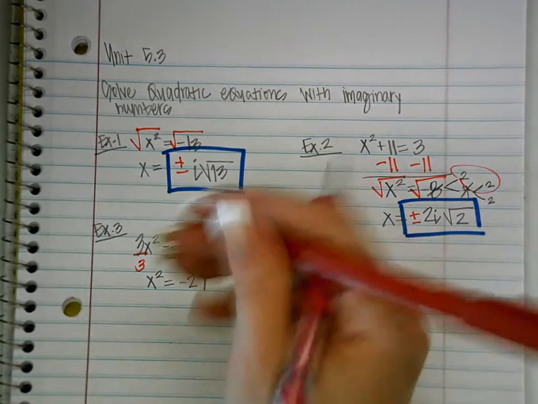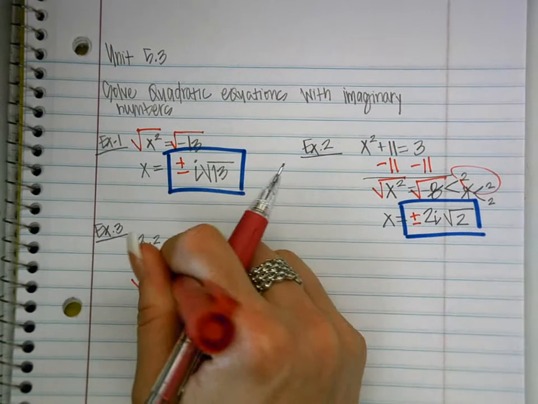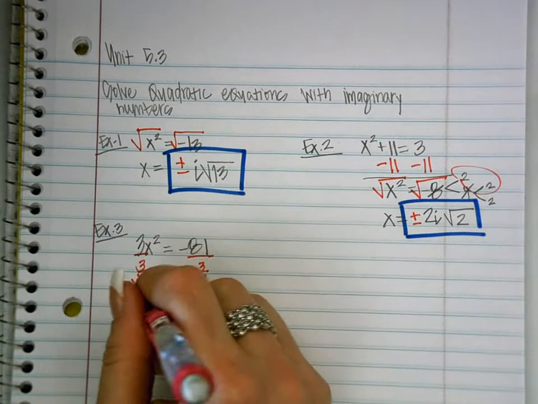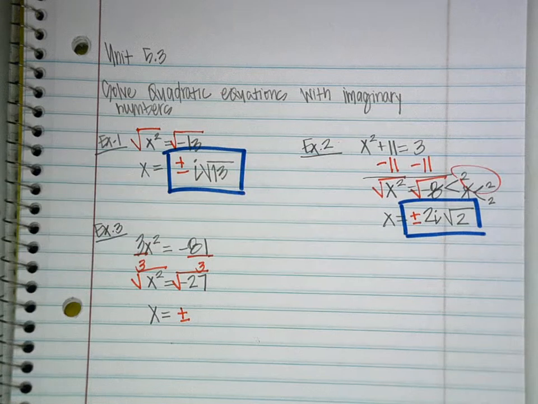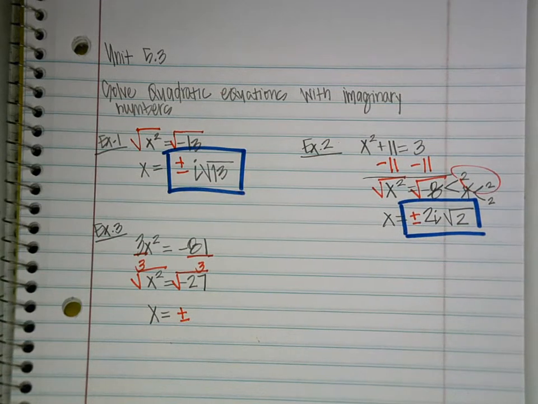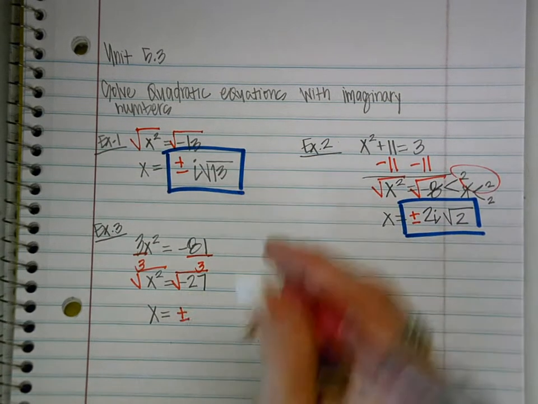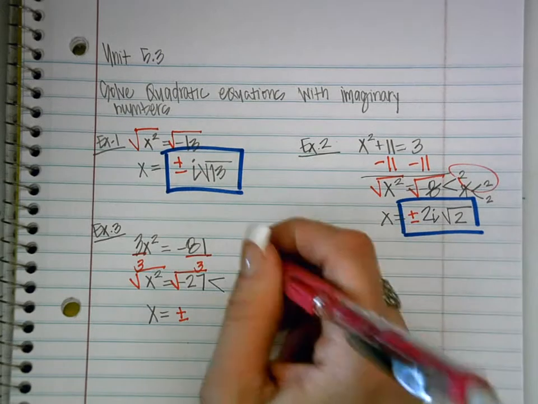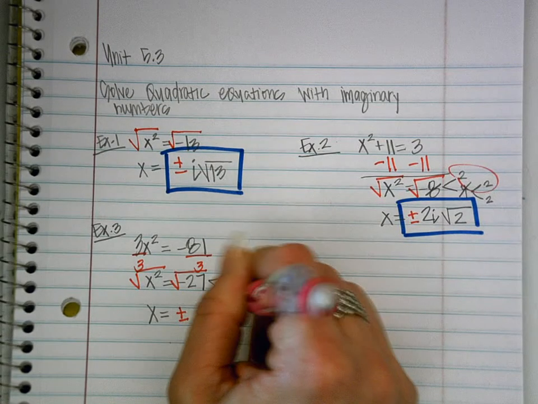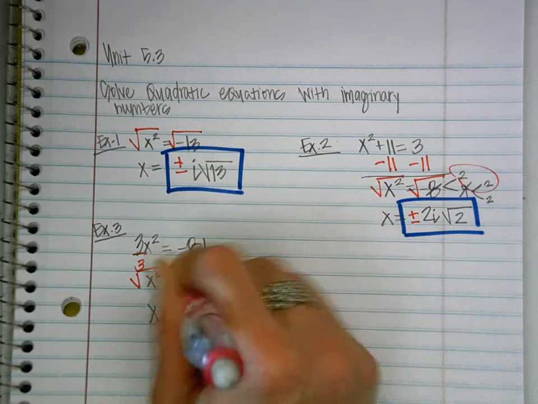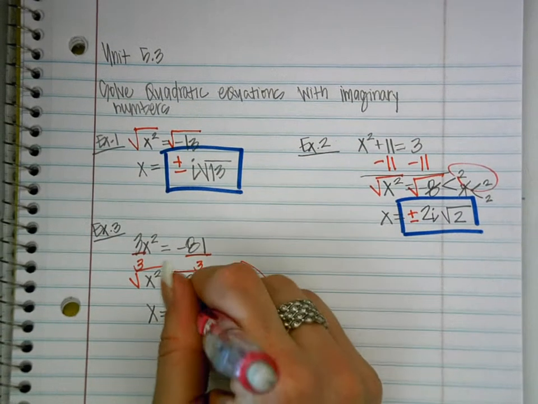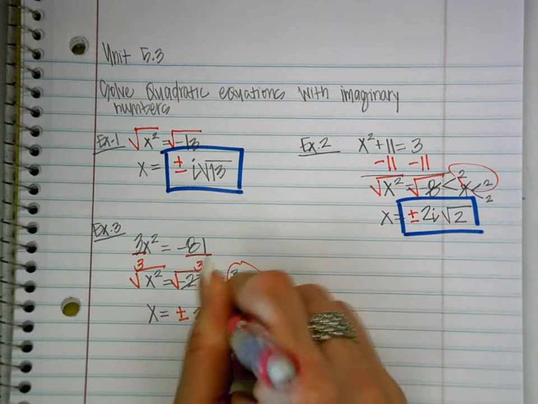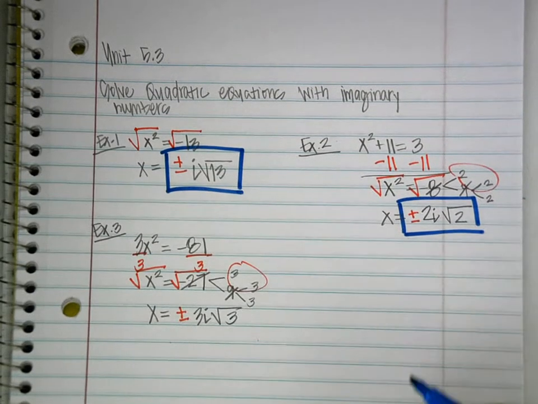Then to undo a square, root both sides. So we're going to get x equals, and as soon as you put in the radical, make sure you put in a plus or minus for your next step. Obviously, we're going to be able to take out an i. What else breaks down out of 27? That should break down to 3 radical 3. Since we also had a negative, it's going to be 3i root 3 for your answer. Questions so far?